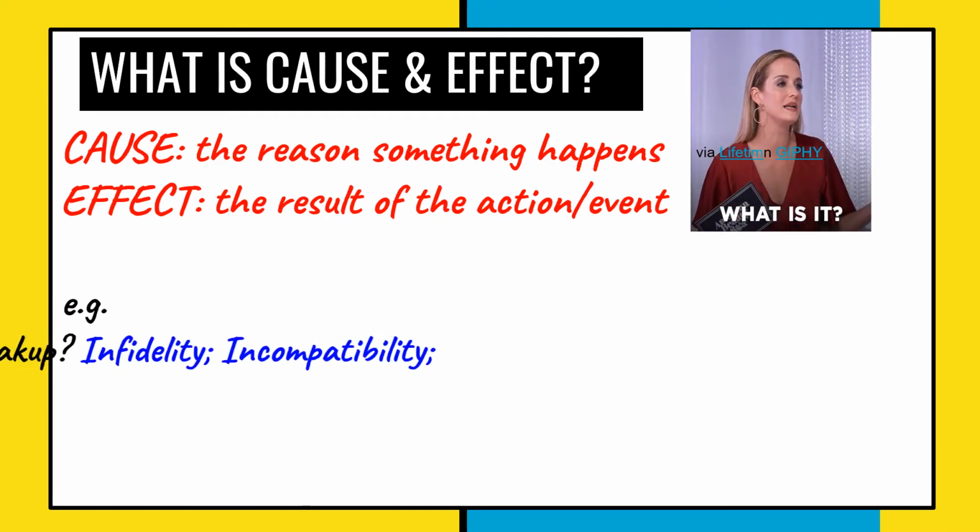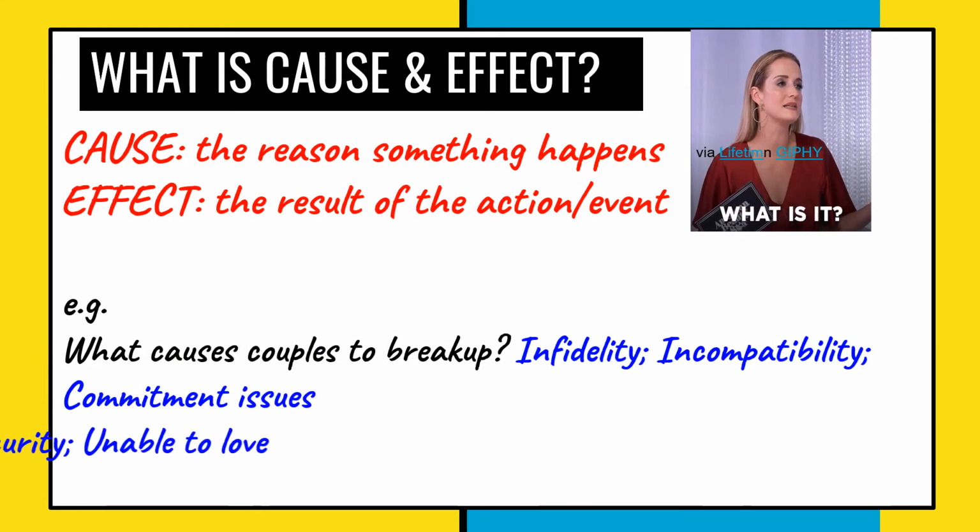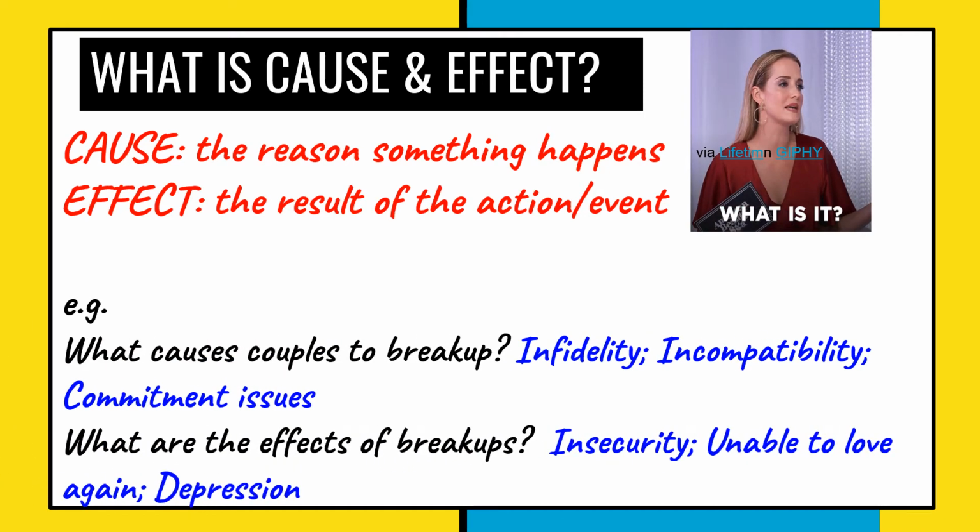If you are talking about the causes and effects of breakups, you will need to look at why breakups happen, which may be infidelity, meaning cheating on your partner, and what happens after the breakup. What's the outcome of the breakup? Here, you can say that one of the effects is that it may lead to depression. So when you write your paragraph for main idea 1, you will have to show how infidelity may cause someone to fall into depression.